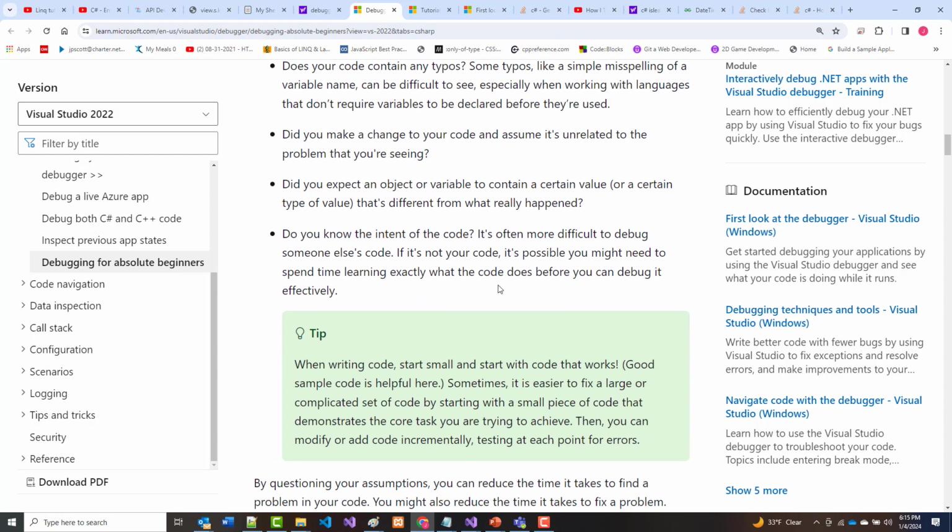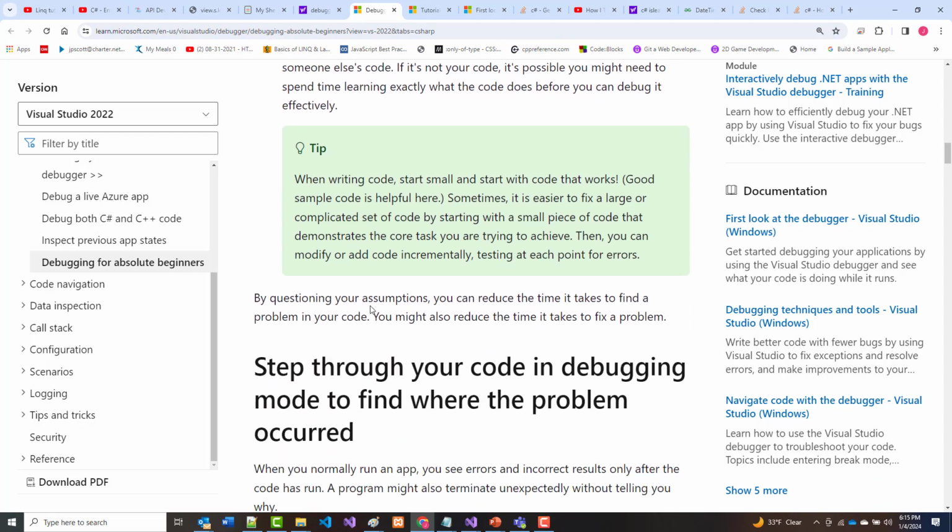Does your code contain any typos? Did you make a change to your code and assume it's unrelated to the problem you're seeing? Did you expect an object or variable to contain a certain value that's different from what actually happened? Do you know the intent of the code? As it says, it's often more difficult to debug someone else's code.